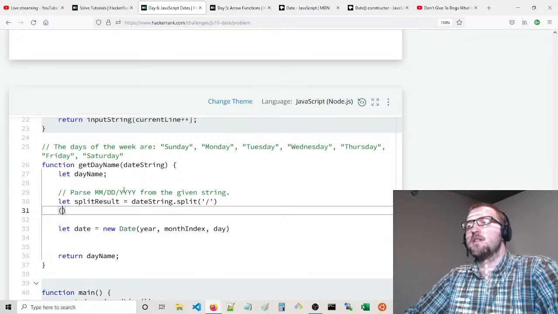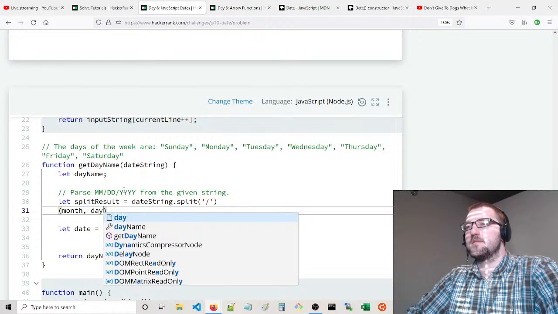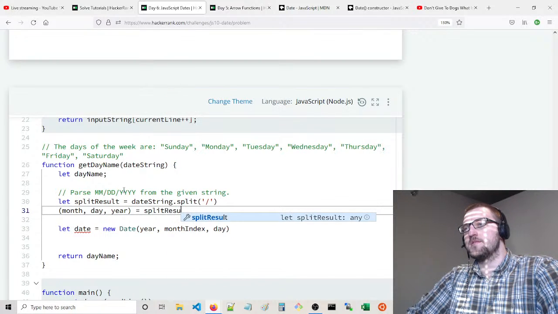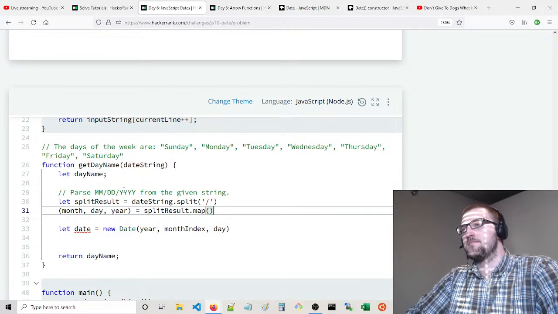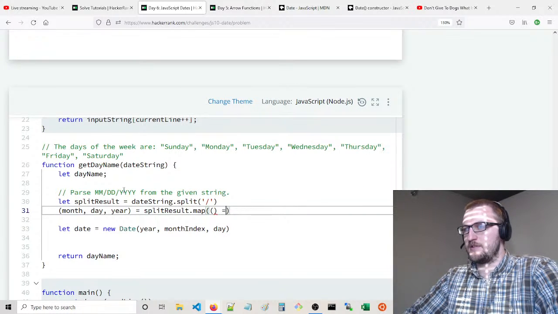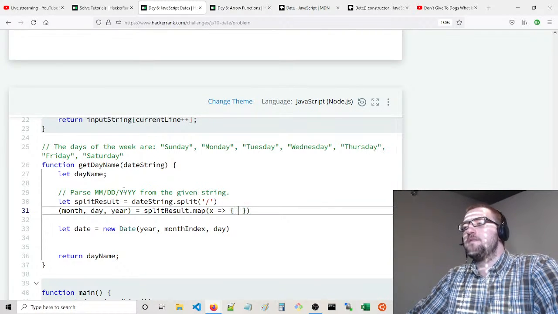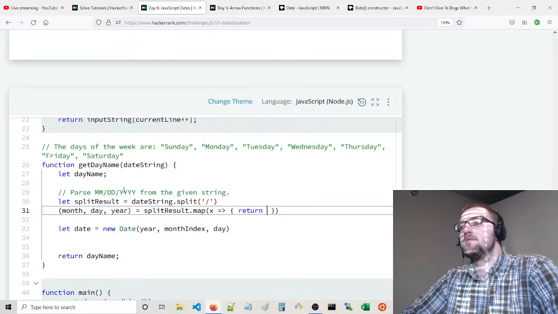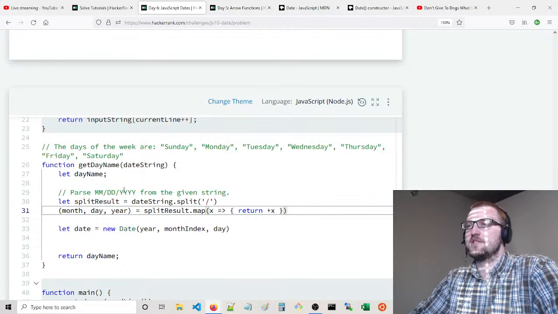So we're going to do month, day, year, we'll say, is equal to splitResult dot map, and the function we're going to map is going to be x, we'll say, return plus x. Yeah, parse, right, that's it.